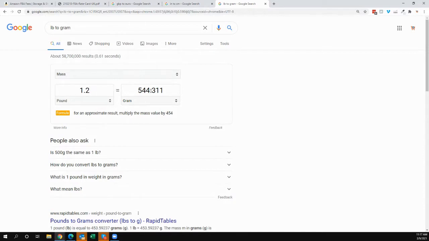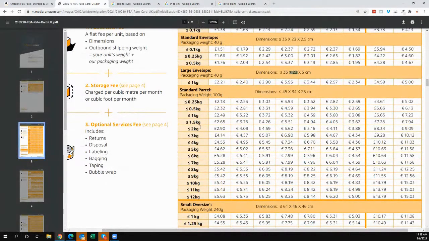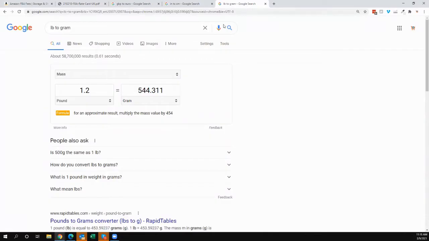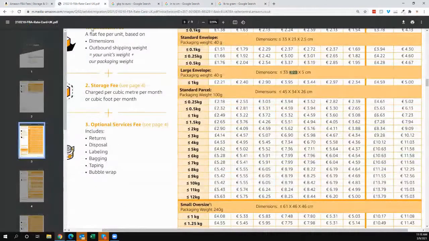So that's 544 grams. Now, we can't just take 544 grams. We would have to add on 100 grams, so that's 644 grams total, the 544 plus 100. We can't just take it at face value without first adding in the packaging weight, because remember, there's a weight to the box and whatever filler they potentially put into it. So they always add something on, and in Europe, that's how they're going to calculate it.